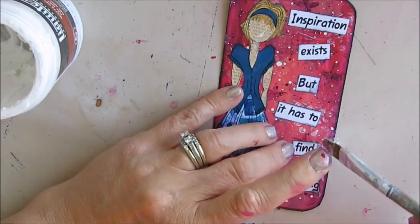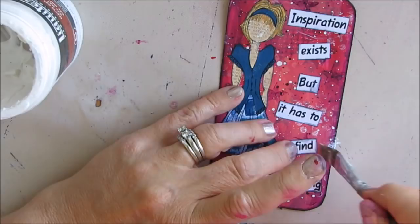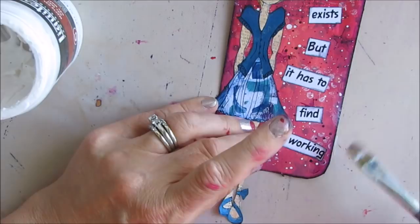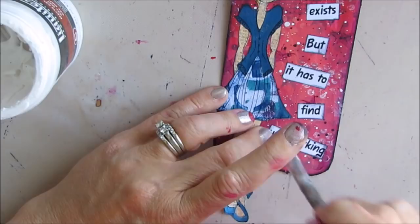And then I just kind of get underneath. Trust me, I get underneath. And then I put it on top as well. So it has to find. There. And just put it like that underneath and then push it down into the gel medium.